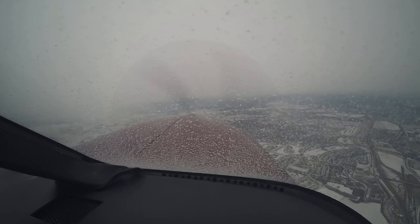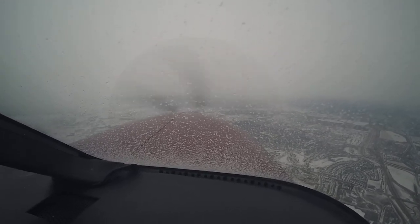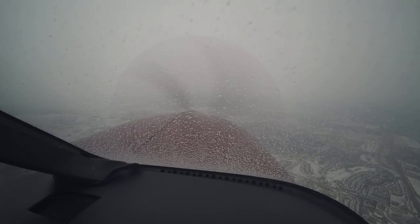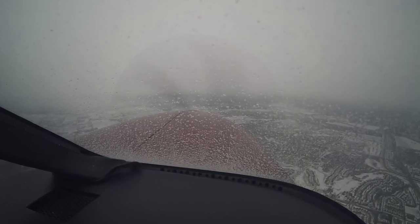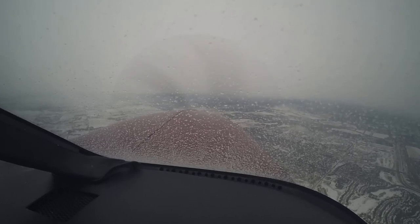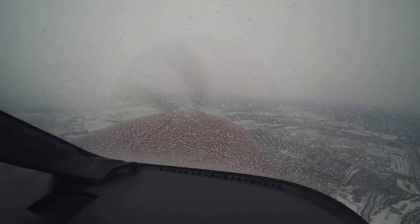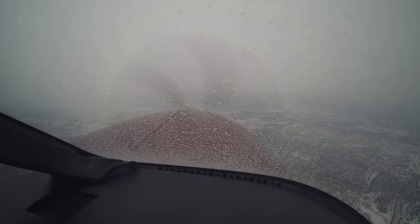Medevac 959 Mike Alpha, Omaha approach. Advise fuel selector mode. Fuel selector's on both. Door safe tab up. Door safe tab is up. Condition lever full forward. It is. Door seal off. Door seal's good. Rudder trim set. Rudder trim is set. Ready for gear? Yeah, we could do gear. Let's go ahead and do it.